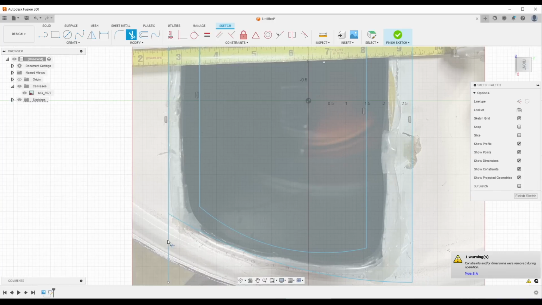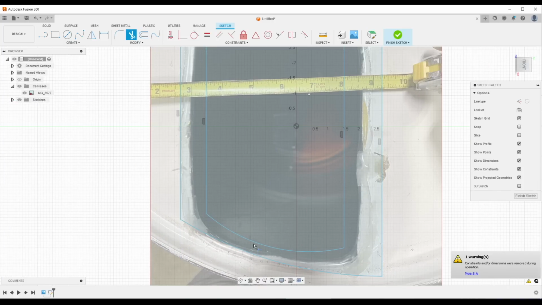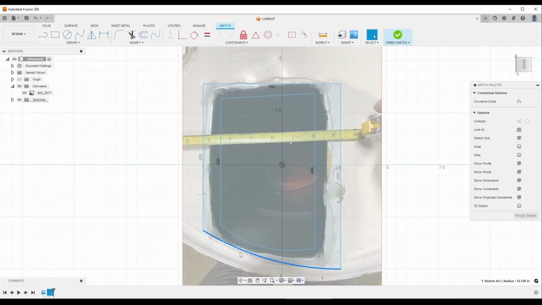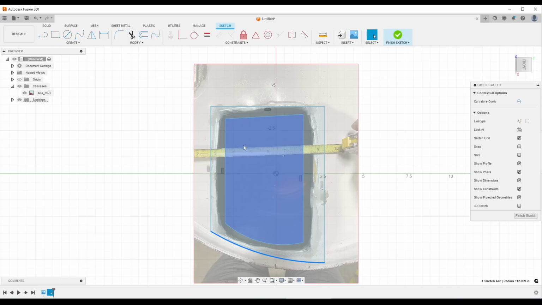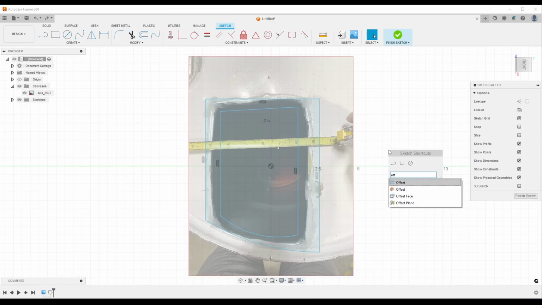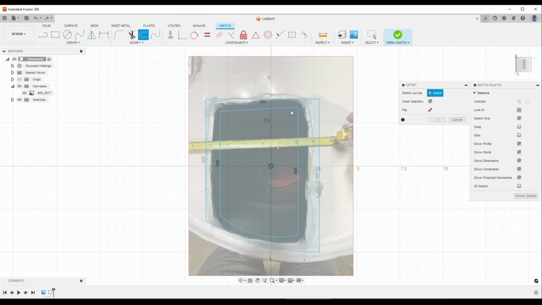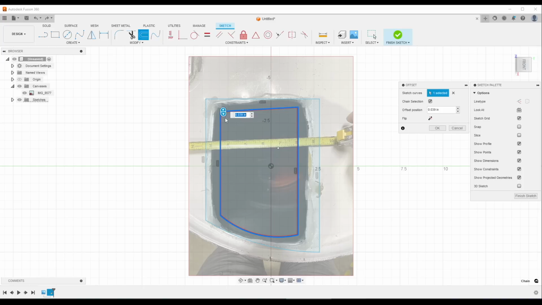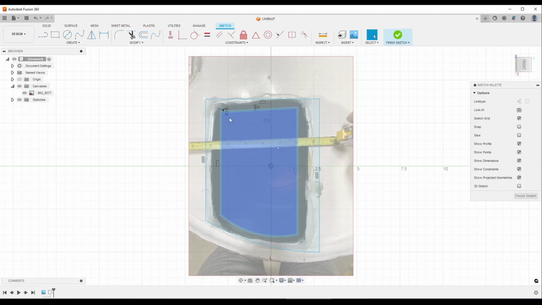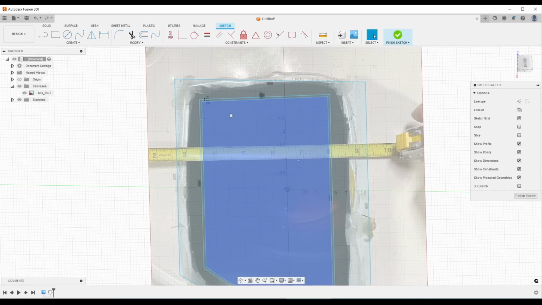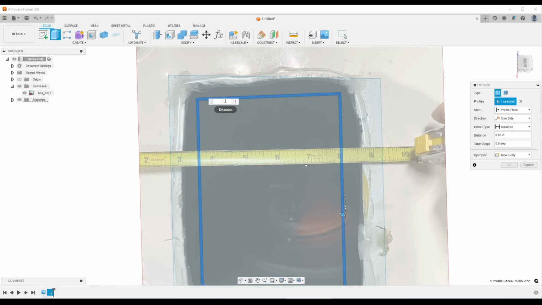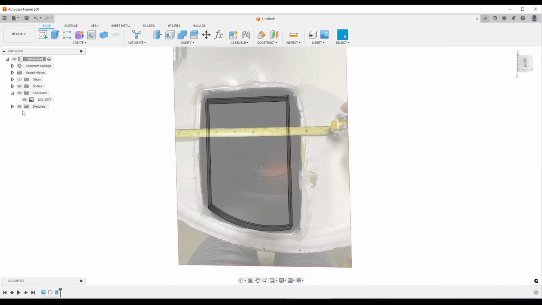Now, it would normally bother me that these are not concentric. You won't see that because it's the nature of the underside flange. And then we'll want a thin section to extrude through. S for shortcut, offset. And we will offset this section in 50 thou. Actually, we'll do 80 thou. Now what we can do is we'll extrude this down 3/4 of an inch. Turn my sketch visibility back on.